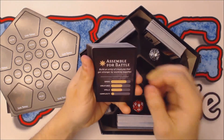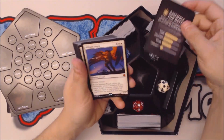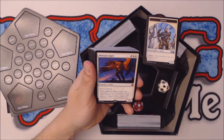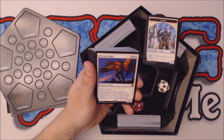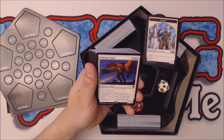The white deck's called Assemble for Battle. It's supposed to be a very fast deck with low complexity. Alright, the front card is Militant Angel. This is a 5 mana, 3 and 2 white, 3/4 angel with flying and lifelink. And it says whenever Militant Angel enters the battlefield, create a number of 2/2 white knight creature tokens with vigilance equal to the number of opponents you attacked this turn.